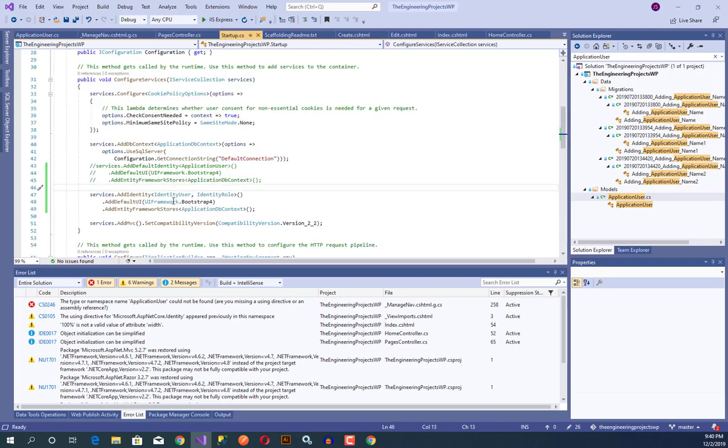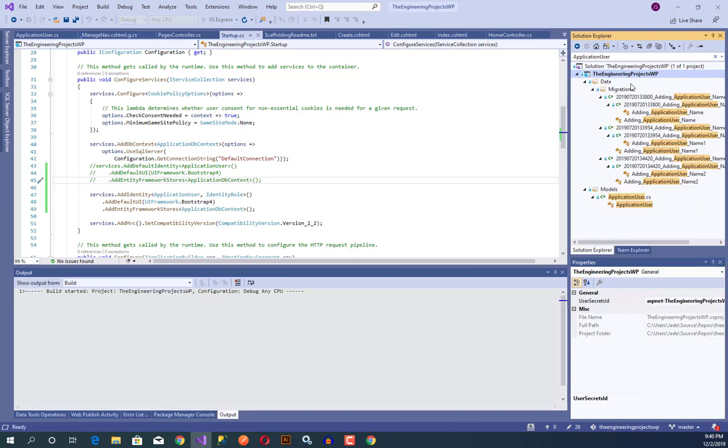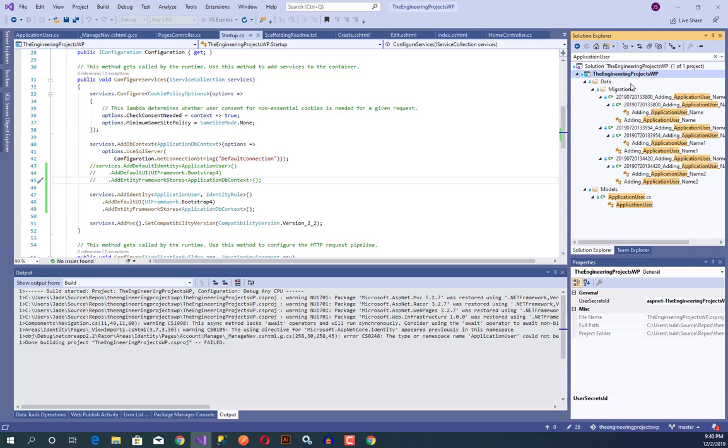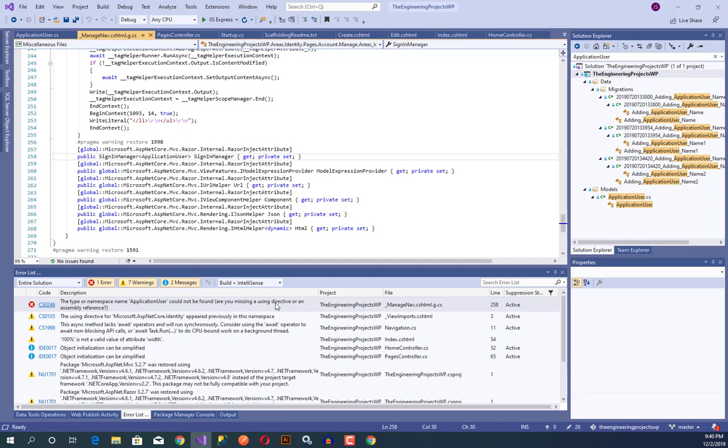Simply change this one, and this will be fine. Now build that again. Okay, it's still saying that you are missing something.